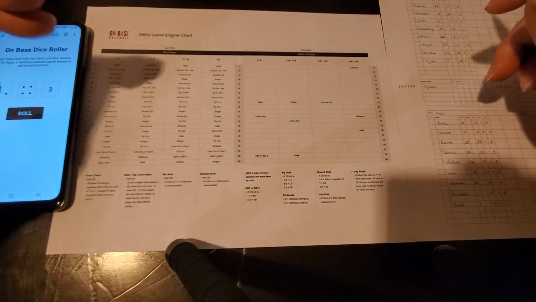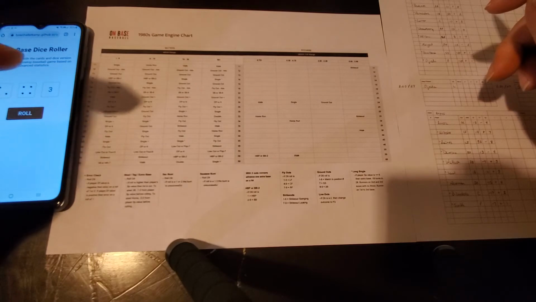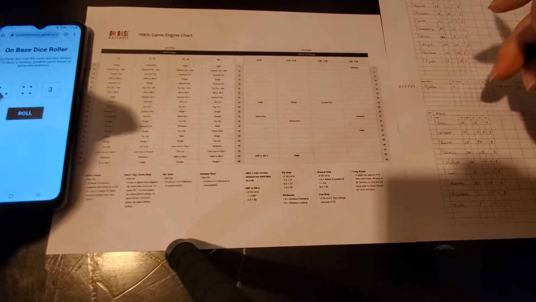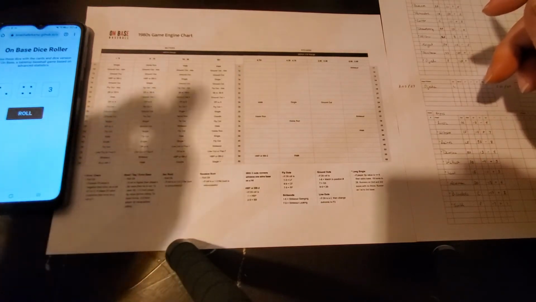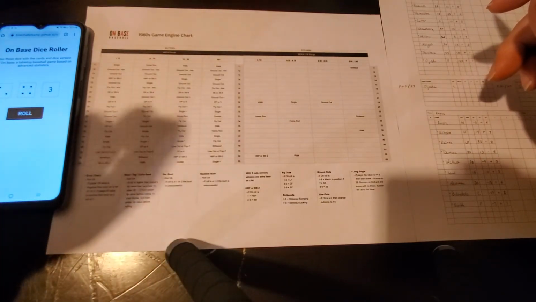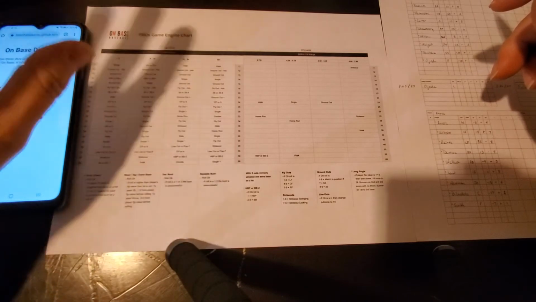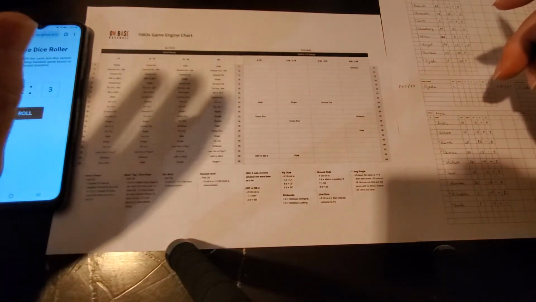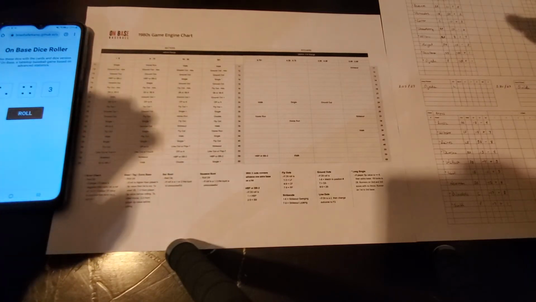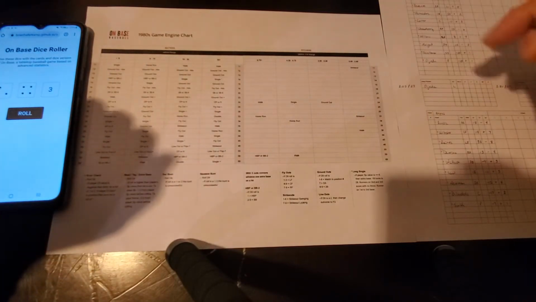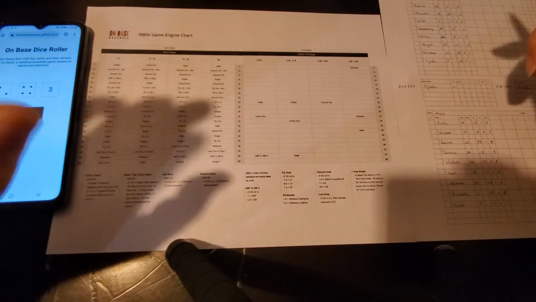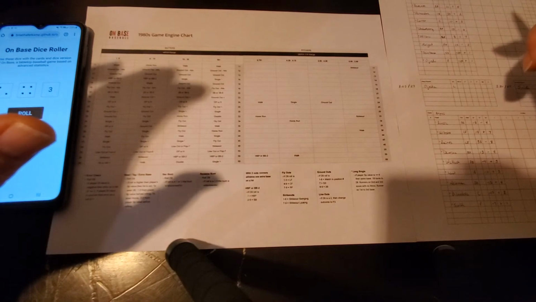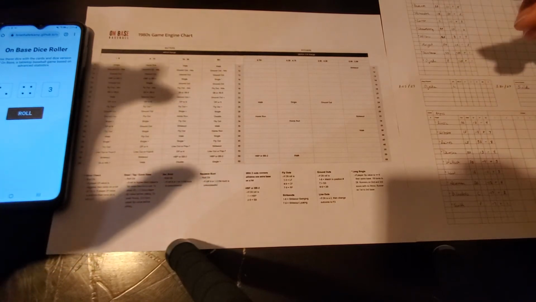It might be 12 times a hit on a 1-1. It might be 32 times a hit on a 1-2. And so I fill that in. I do it twice. I average those, and then I use those numbers. I use that average number for each roll over however many hundreds of at bats to inform, sort of like create a player, I guess.